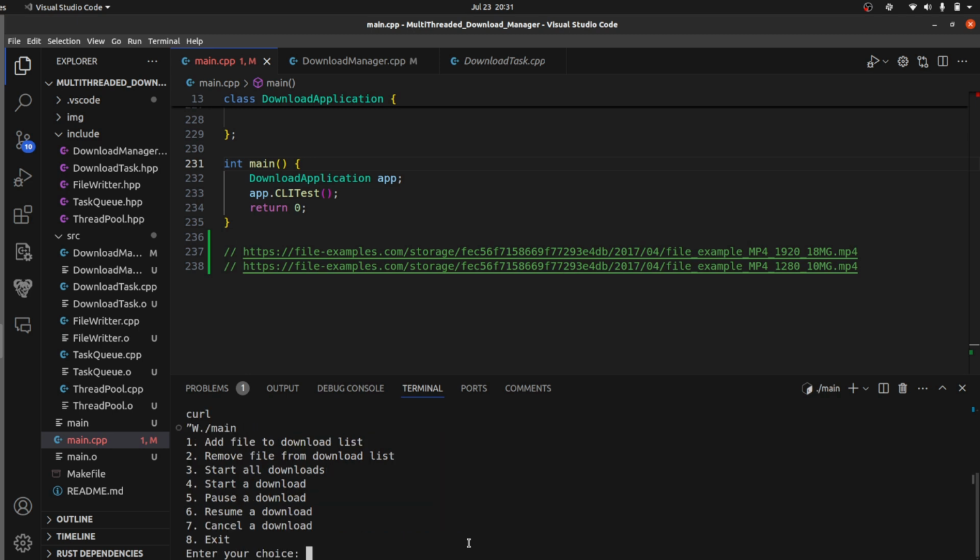So this is the user interface. We have various options here. Number one is add file to download list, remove file, start all downloads, start a download, pause a single download, resume a download, cancel and exit.